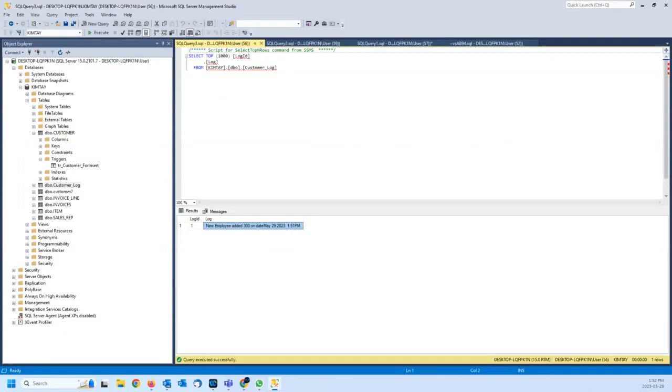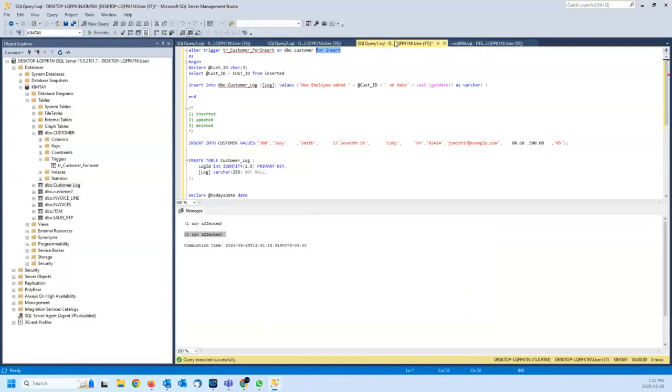So now, the beauty of it is that I will have a complete log of new employees added. I can create another trigger for delete when the employee is deleted, and usually I say don't delete the employees. Usually update the employees or insert the employees.